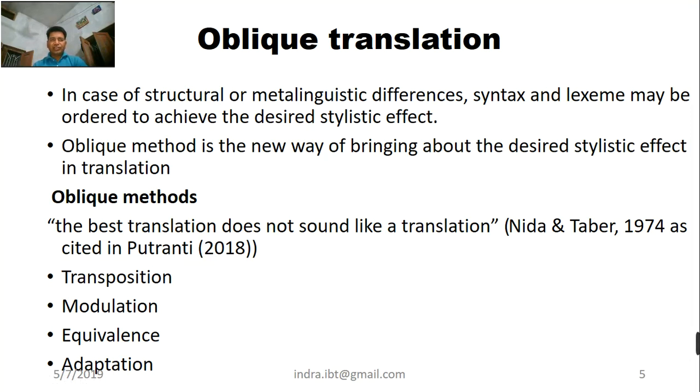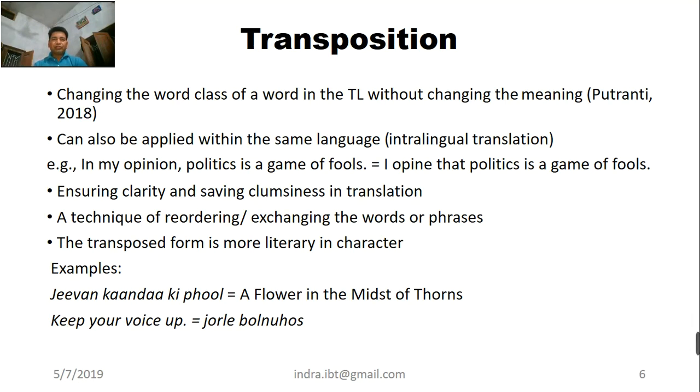But before we discuss these four methods, I should like to state one quote from Nida and Taber. The best translation does not sound like a translation. Instead, it sounds like a transcreation, a new literary creation. Therefore, translation is a new literary creation in itself. So, having remarked on this quote, we'll discuss different types of oblique translation. And the first one is transposition.